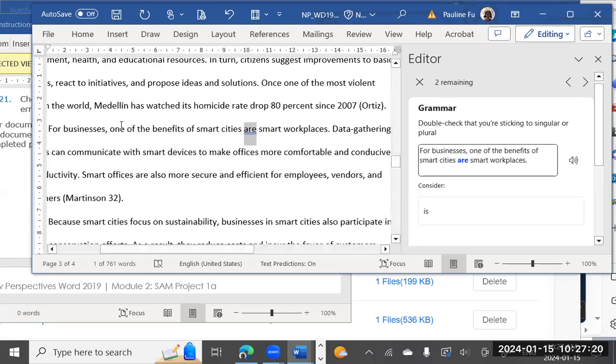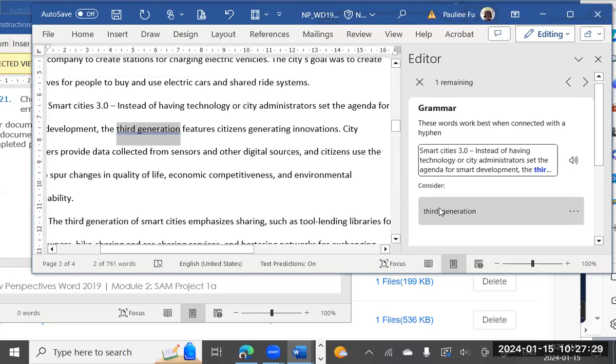This is one, only one. You should use is, singular form. One is, okay? So you change to is. And then this one, this works. Third generation.